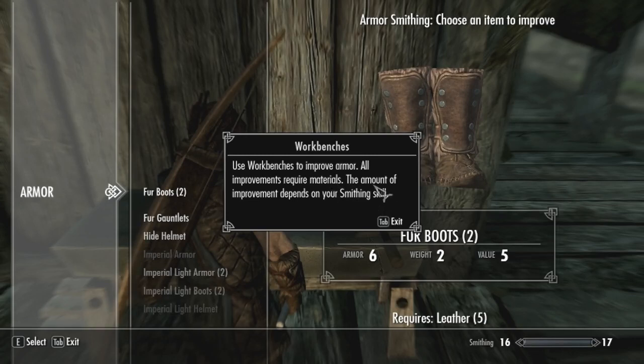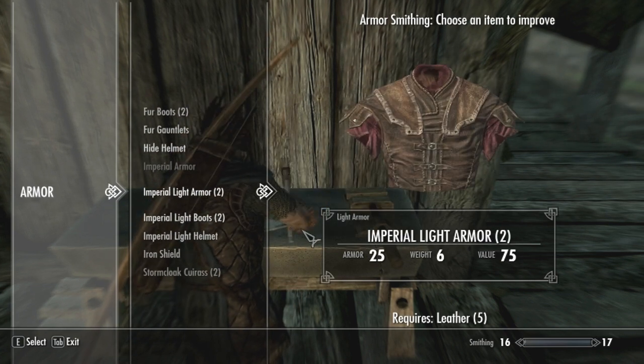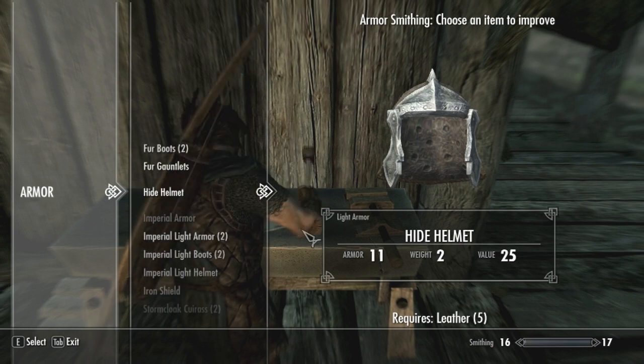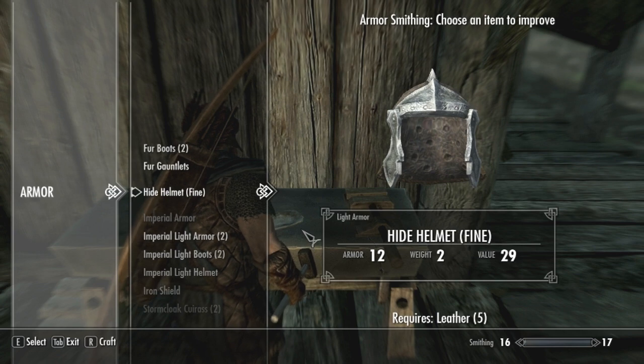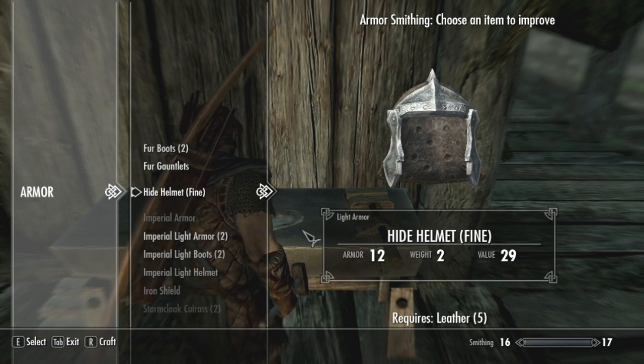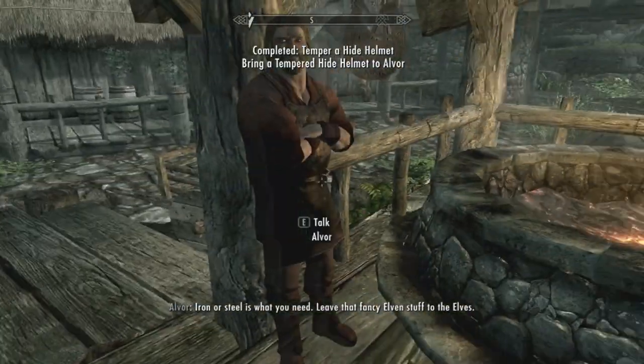Workbenches improve armor. All improvements require materials. The amount of improvements depends on your smithing skill. Okay. Hide helmet. There it is. Let's do this to fine. Just increases the value and the armor by one. Let's craft it. Bring a tempered hide helmet to Alvor.